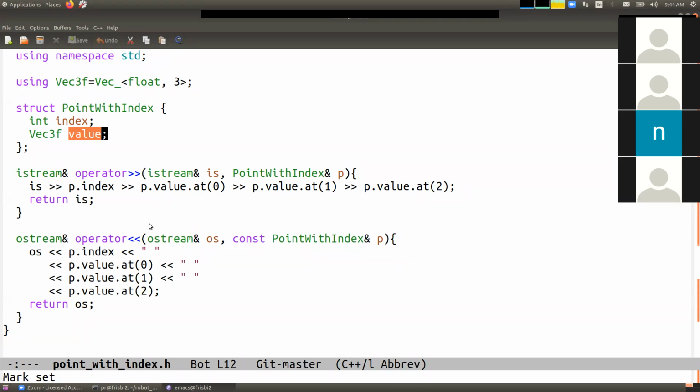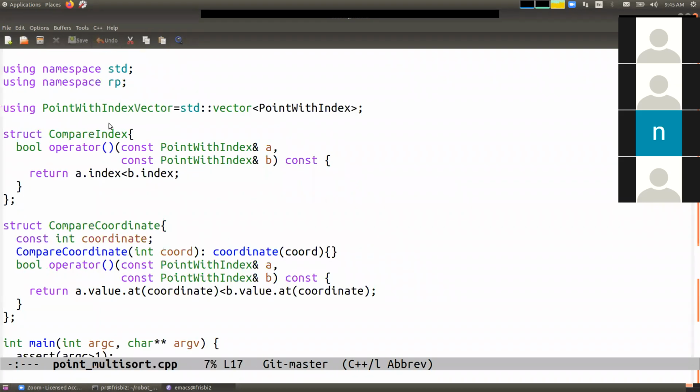As a consequence, if I want to access the method at of the member called value in a point, I will have to do point.value.at and the element that I'm interested in. So in this case, we extract the value of the coordinate in position coordinate of the first item, and we're going to do the same for the second, and return the result of the comparison.